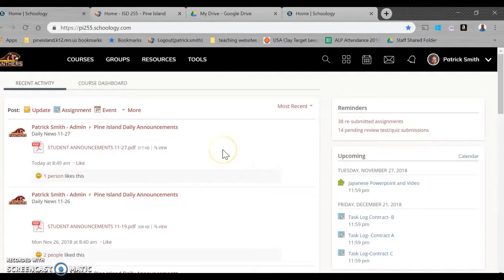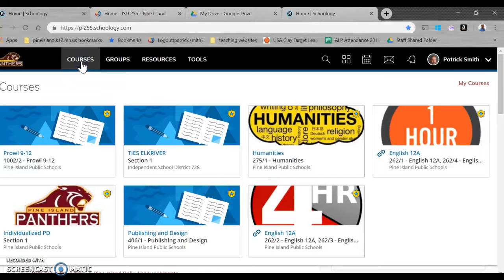On November 19th, Schoology launched a new interface, and on the home screen they took everything off the left side and put it as buttons across the top. So where you used to click on calendar over here, now your calendar's over here, etc. But one thing that's confusing some people is the courses. When you select courses, there's no longer a lengthy drop down, and some people are having trouble finding them.